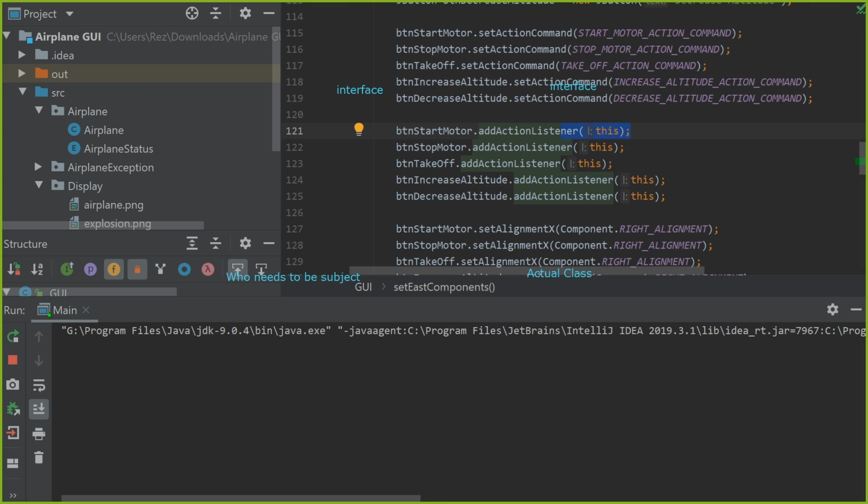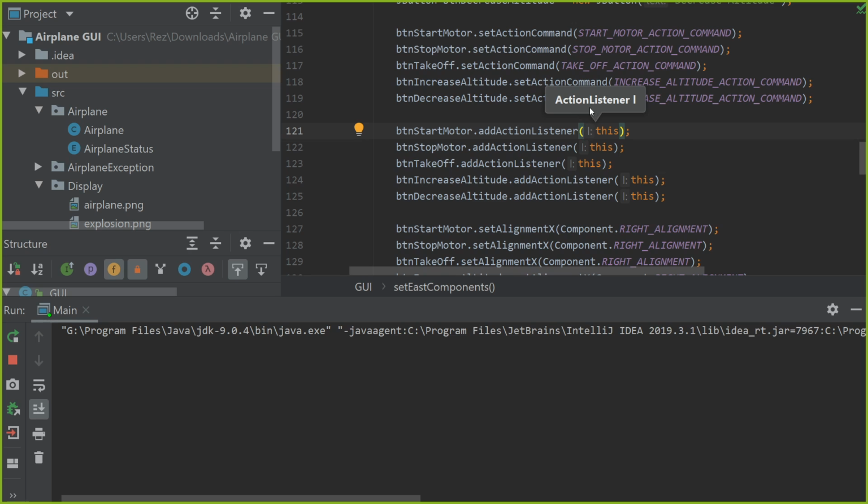Let me get back to mouse. This button on our swing thing. Let me clear the screen here. This button on our swing, if we look inside, it takes an action listener. It doesn't care which one, but it takes an action listener. And remember, observer and listener is the same thing. It's just a different term for the same thing. One's looking, one's hearing. It's the same thing.